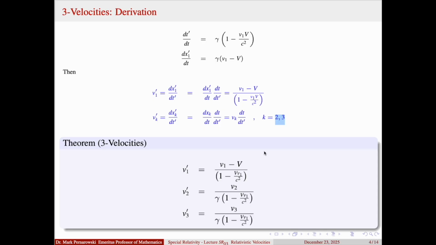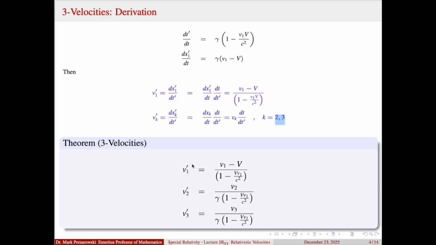So I'll summarize that in this theorem stated below. It tells you, if I know the velocities of the objects in my k frame, and k is moving at a constant speed v with respect to k prime, so in k I see what v1, v2 and v3 are, and I want to know what the observer in k prime sees, this is how we convert from velocities in k to velocities in k prime.